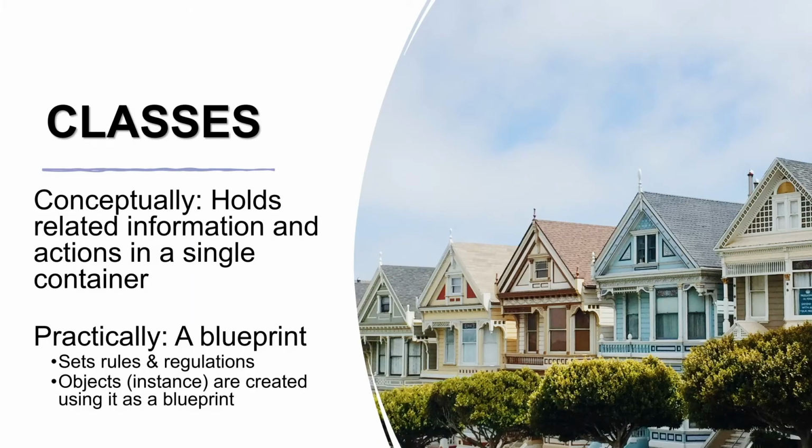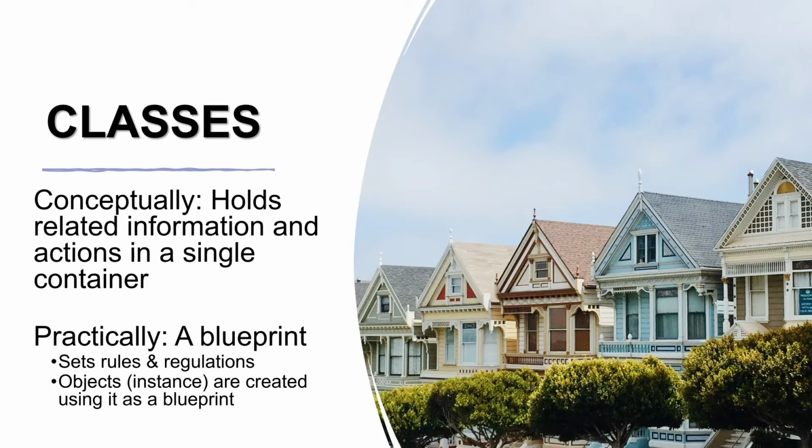The next building block of programming we're going to discuss are classes. Conceptually, a class holds related information and actions in a single container. But practically, you can think of a class like a blueprint, where it sets rules and regulations, and you create objects based on that blueprint, usually called an instance of that object, that are created based on that.